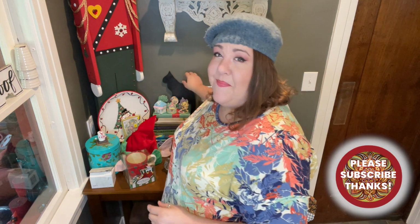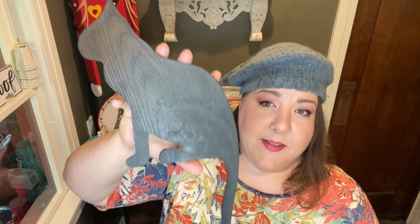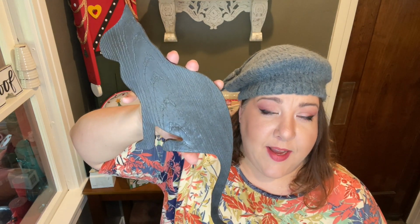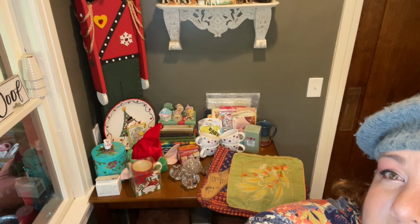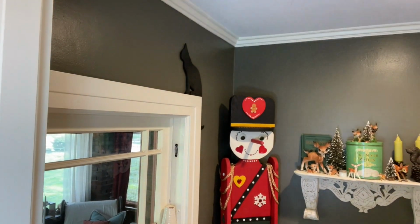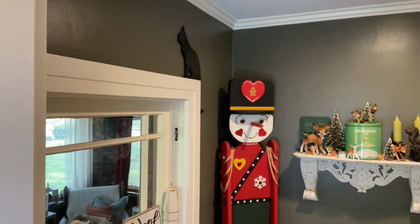Lenox. Can you see this cute little cat back here? It's a 1987 Santiago silhouette, goes on a corner of a door, and it's adorable. Get it? Ba-dum, ba-dum. I may hold onto this because I do love it so. Here, let me see if I can do this. We'll do it on the windowsill. How cute is that? I totally love it.